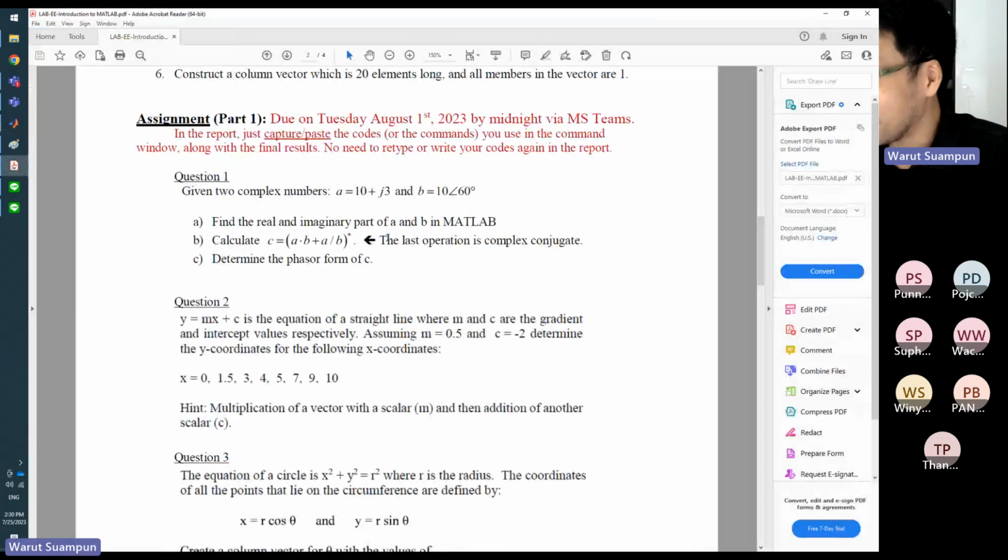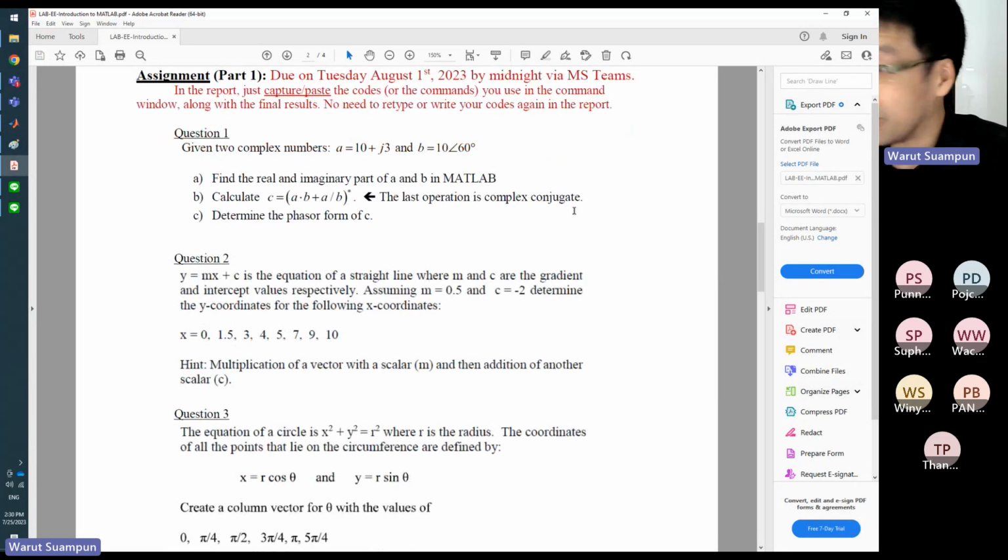It depends on how much time we have today. I don't want it to be too long because the lab is supposed to be done by yourselves. So I try to finish everything by 3 p.m. And for the rest of the hour, you can work on your own and spend extra time on that.